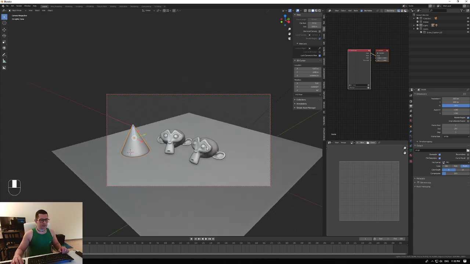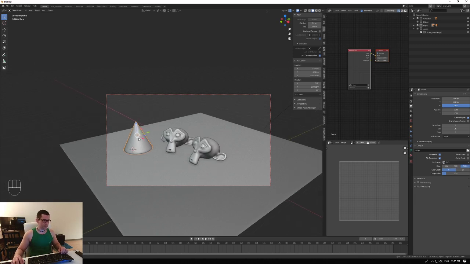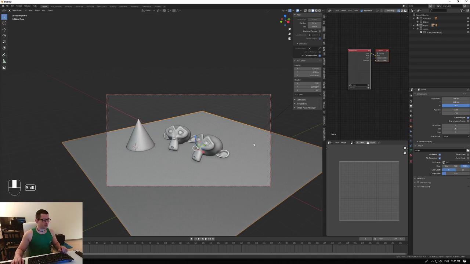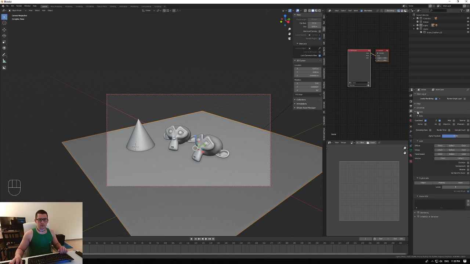For the passes in Blender, I have created this stupid scene, 2 Suzannes, 1 cone, and 1 plane, just to show you how to do that. That's the purpose of this tutorial, because this is very important, as I said. Let's go to action. I'm not going to take that long. In this tab you have the passes, right? So if you press passes, you will see all the passes here.